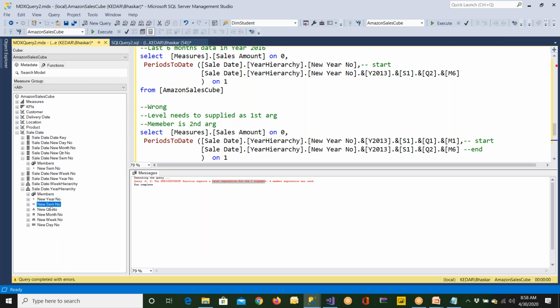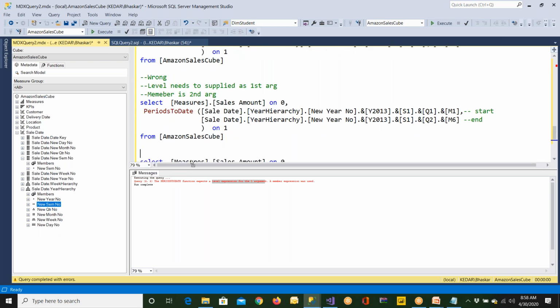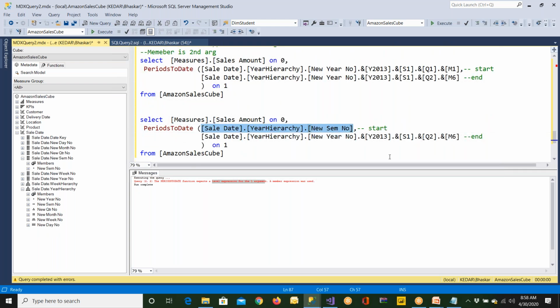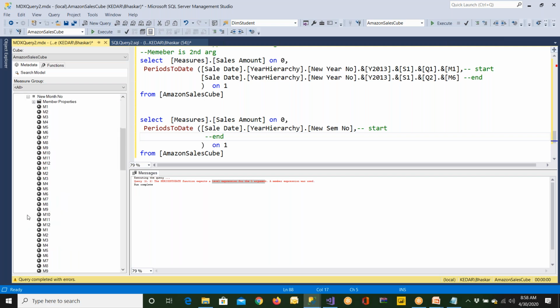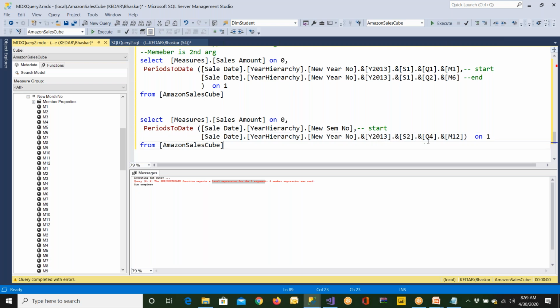So this is where I would like to start. And I wanted to go and get month number 12. Clear? So 2013 or 2014. So let me execute this.